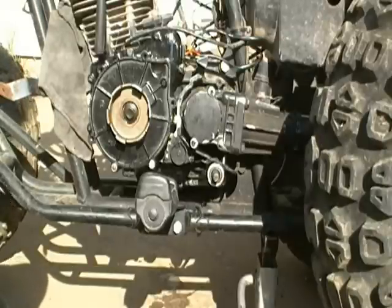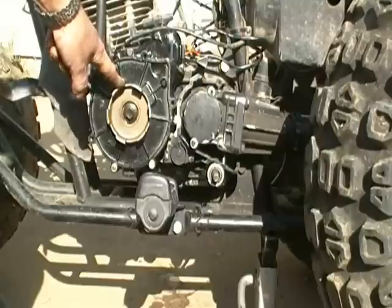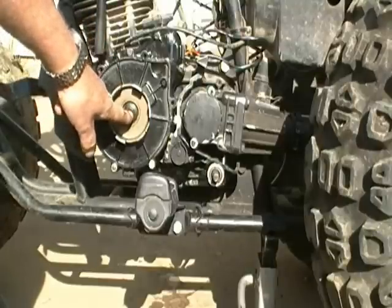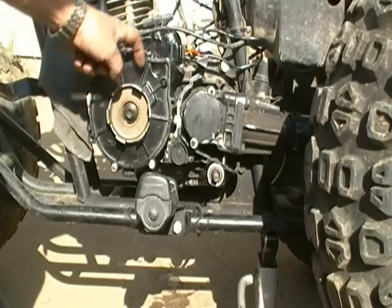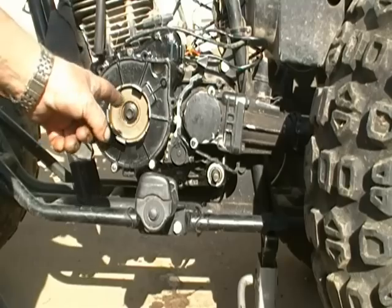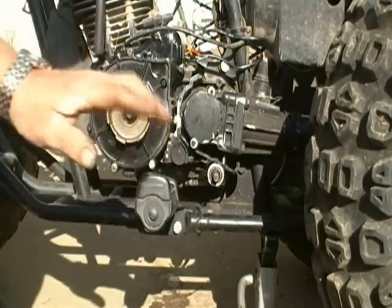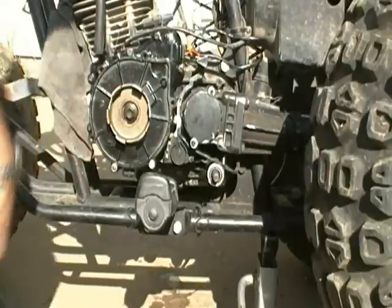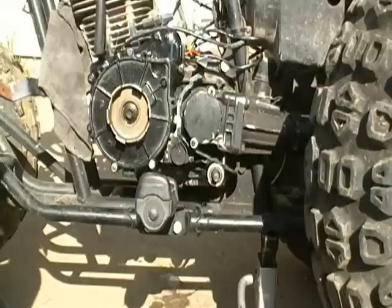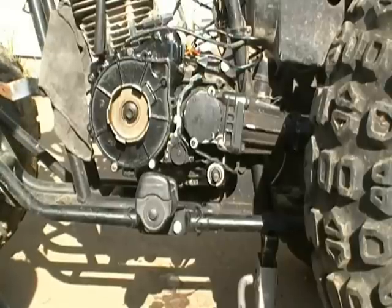I went ahead and put this basket on there because there's a little keyway in there and I didn't want to risk losing that. There's also an oil seal that rides on the outside where it slips in there, so to make sure we didn't leak oil I went ahead and put that back on. And I figured I might as well go ahead and put my foot peg on there before I lose the nuts and bolts for it too.